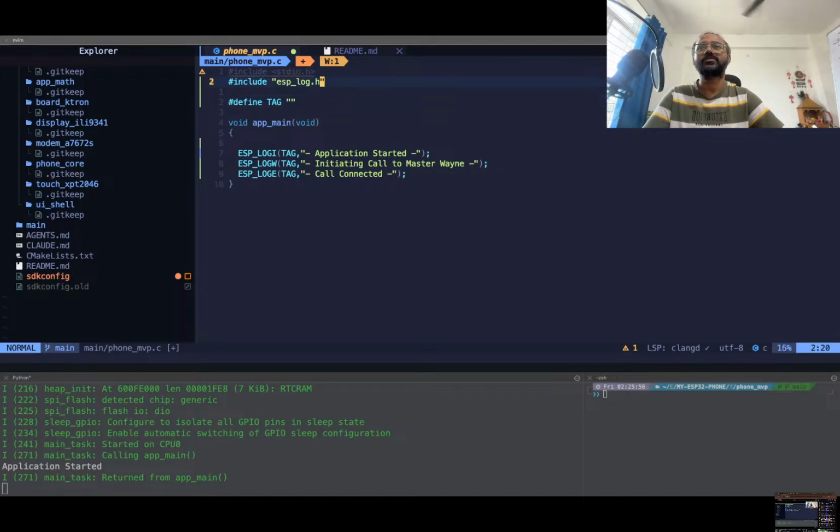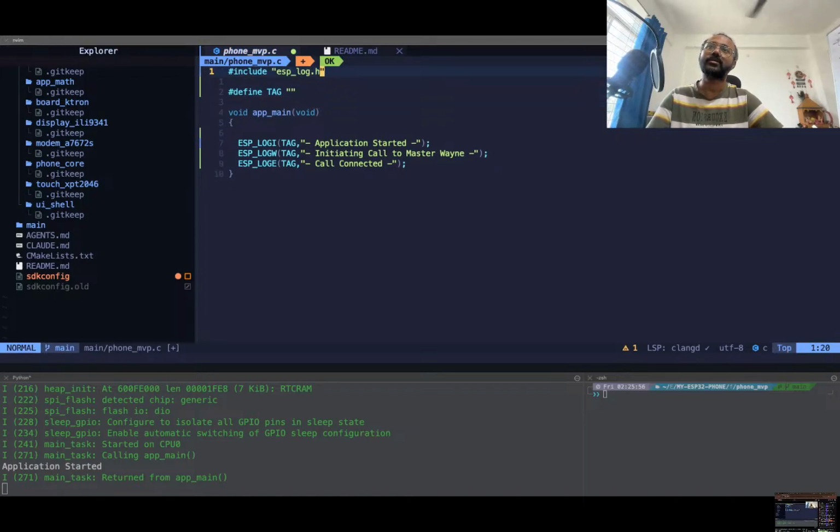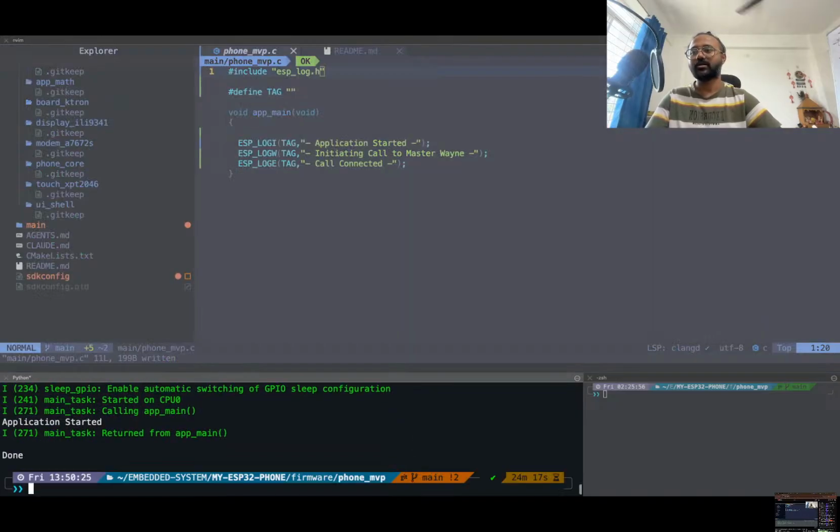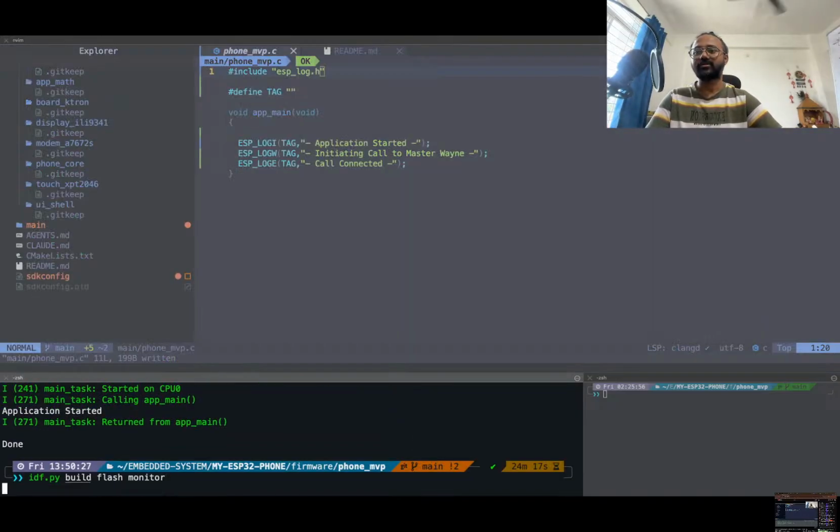And since we are doing this, we don't need this. Compile this, build this, and flash this.